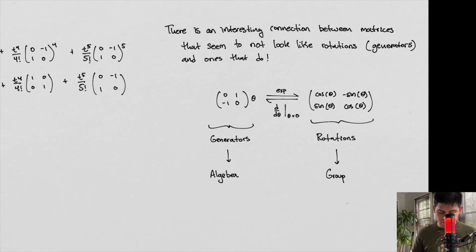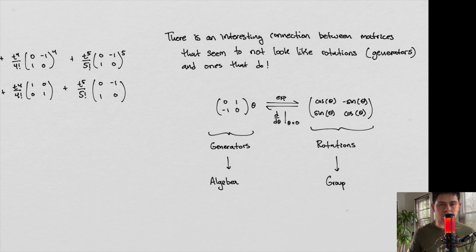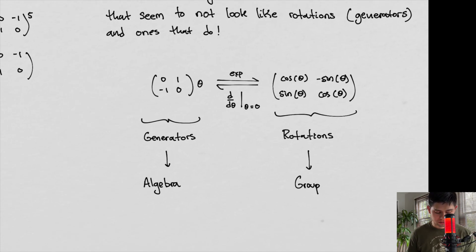One last thing that I want to go over is we've done all this math so far, it's not terribly difficult to see what we've done, but we want to note that there seems to be lurking here an interesting connection between matrices that seem to not look like rotations, which are what we're calling the generators, and matrices that do look like rotations, and those are just the rotation matrices. So here it is, these are the generators, these things don't look like rotations, but these guys do. The rotation by some angle is this finite case where the parameter is outside of the matrix. If we exponentiate this, we get our matrix. If we take the derivative of our rotation matrix going backwards, we get our generator.